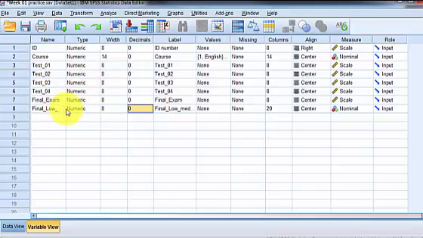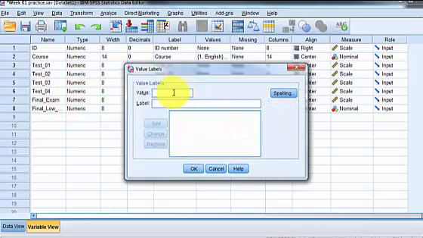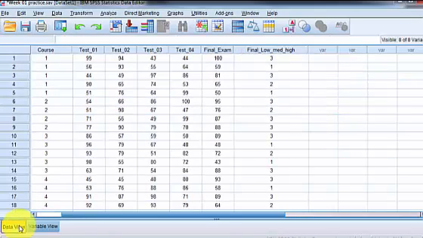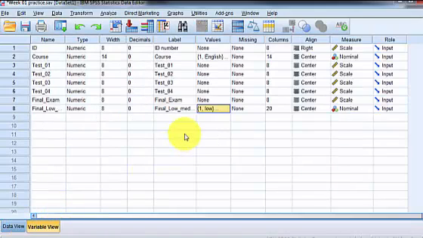Let's go back and fix this bad boy. 1 means low. Add 2 means medium. Add 3 means good or high or whatever you want to call it. Okay. Good. We're golden so far.